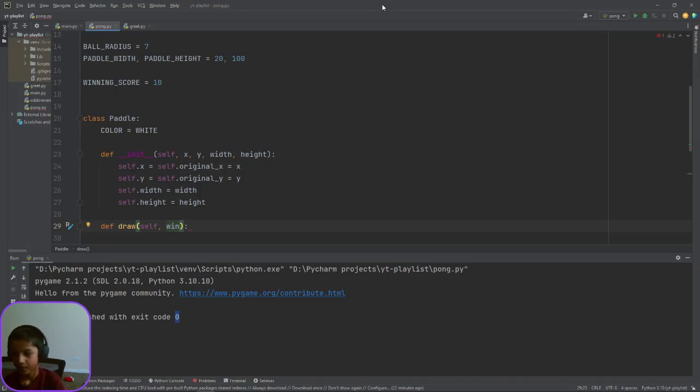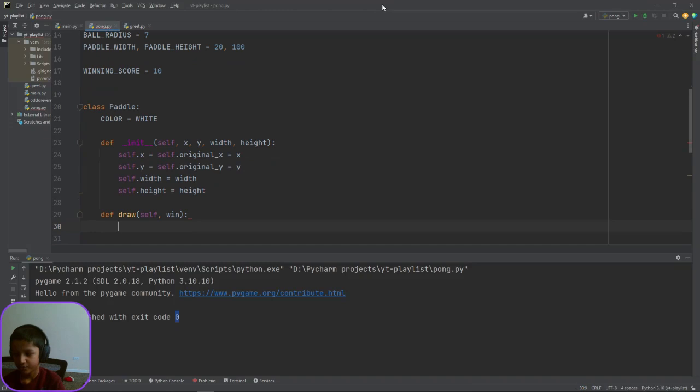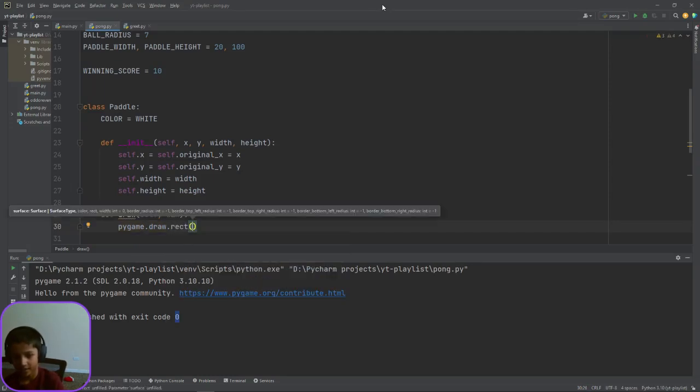And what we can do now is we can just use the draw method, and we can draw a rectangle at whatever position we have. So I'm going to use pygame.draw, and then we want to draw something called a rectangle. And then first of all, it takes the window, which we can just pass through like that. And then we need the self.color, which is white. And I'll show you guys how to invert this at the end, so self.color.